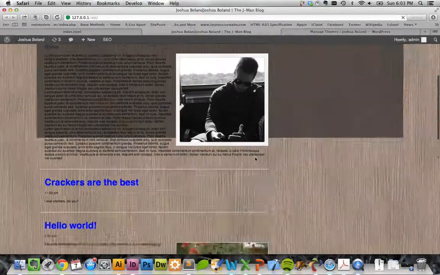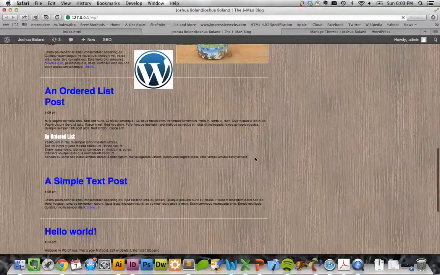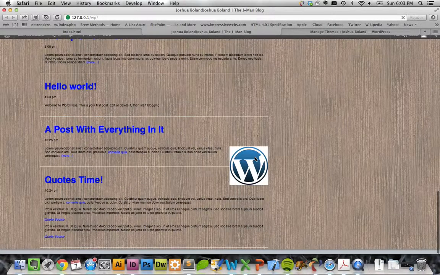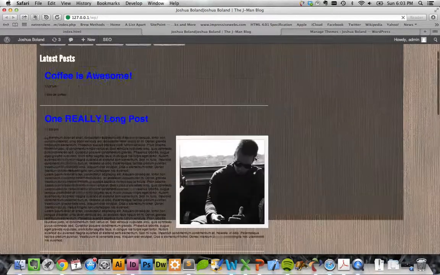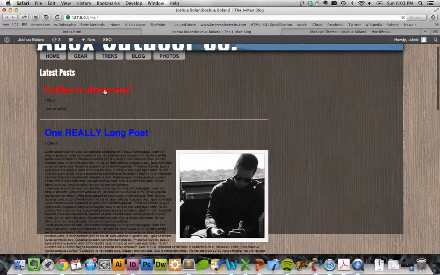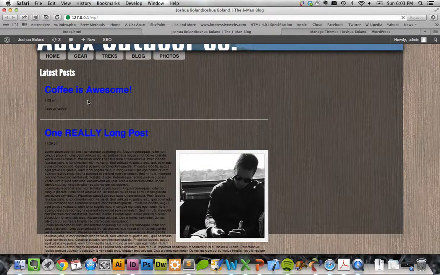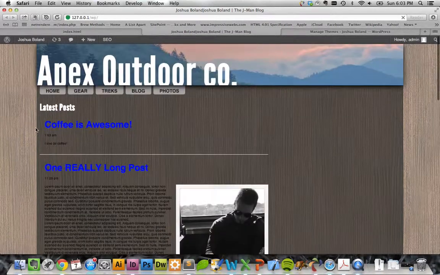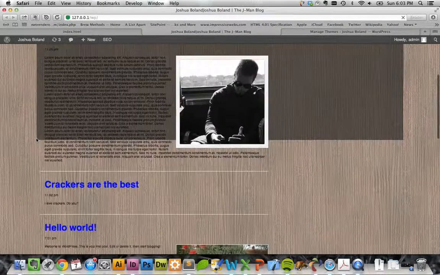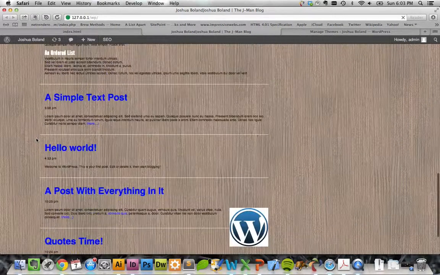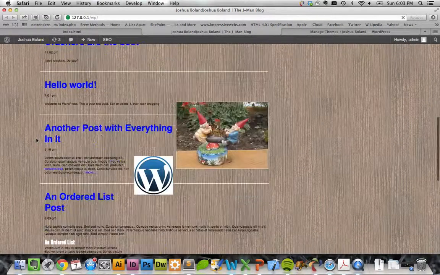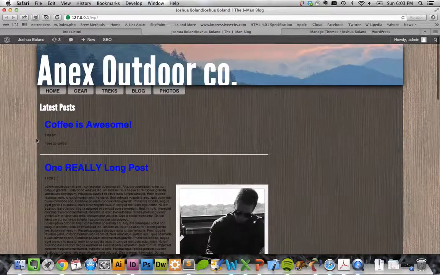Alright, so my formatting is picking up a little bit better. I'm still having a little trouble getting that body text to look like I want it to, and it looks like these elements are not exactly styling the same. We'll resolve some of these other styling issues a little bit later, but right now let's focus on getting that sidebar in there, and then we'll move on to getting some of this styling fixed.